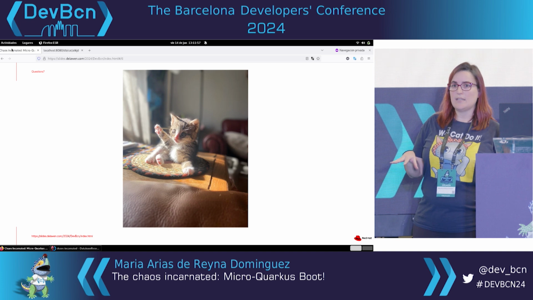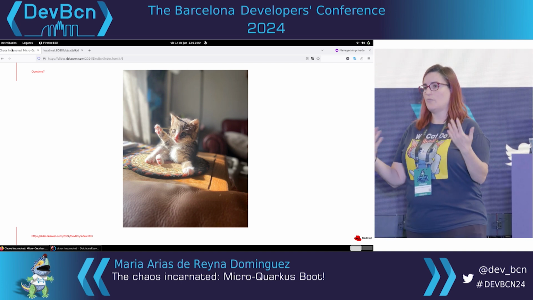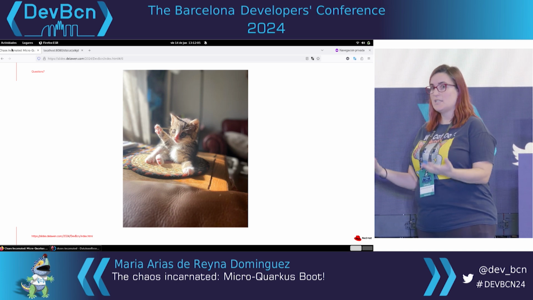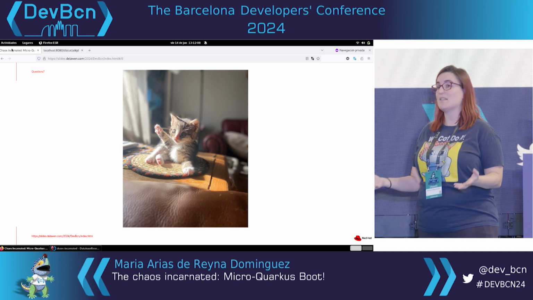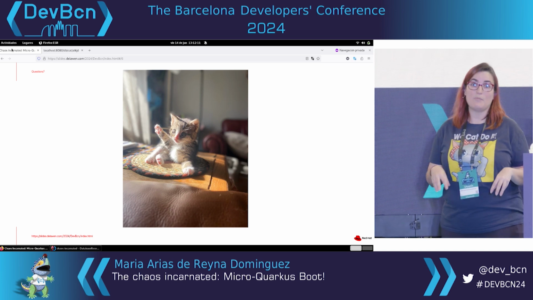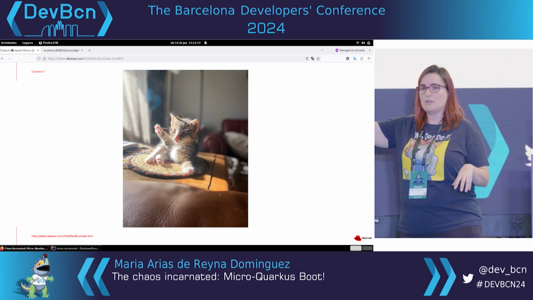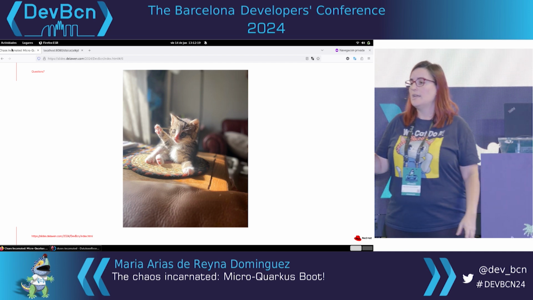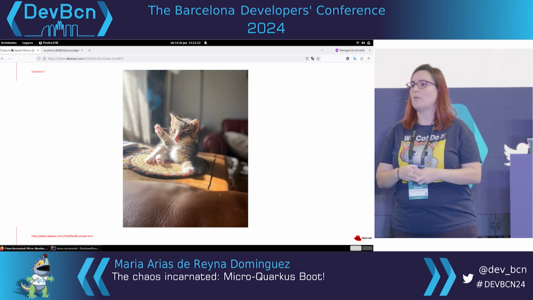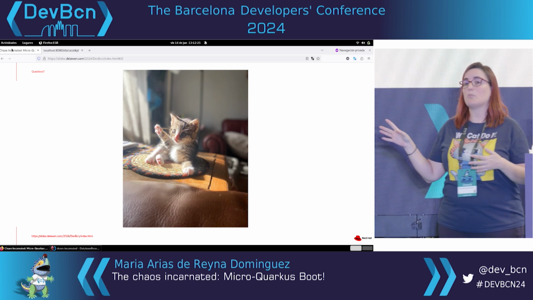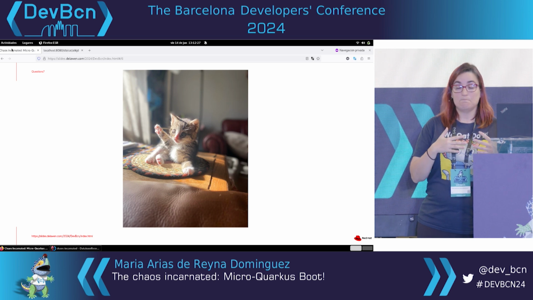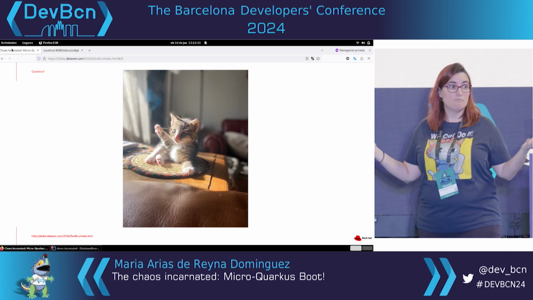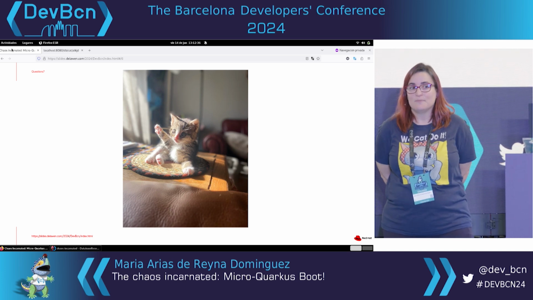And also, it means that if in the future you have to change to another framework or library, or you have to update something, it will be much easier, or hire new developers. It will be much easier if you're working all with microprofile than if you're using specific annotations on Spring or Micronaut or whatever other framework you're using. It makes sense to try to get everything into microprofile. And if something is not yet on microprofile that you would like to have, it's a community project. Just contribute to it.